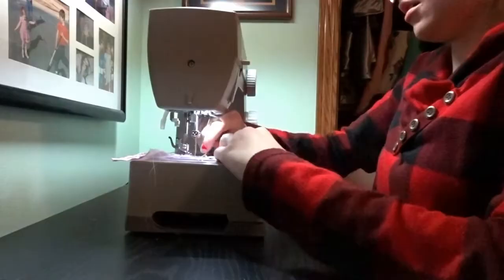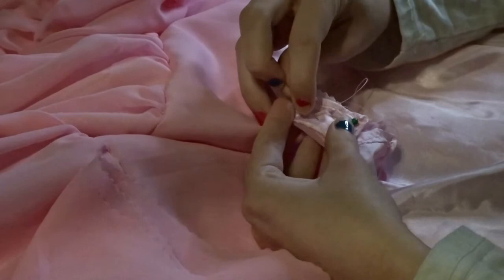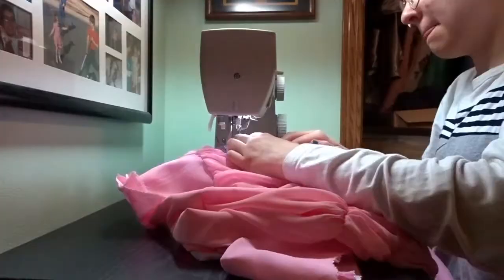Since I wanted to finish the neckline but didn't want visible machine top stitches on the chiffon, which might mess it up, I made a neckline facing out of the lining, which I just traced from what the neckline looked like and added about 1.5 inches extra. Hemmed it and sewed it on. Then I hand sewed it down on the inside so it wouldn't flap around, and then sewed the zipper in.